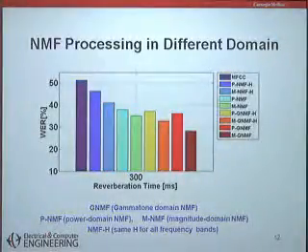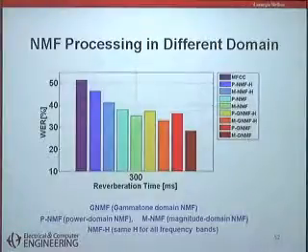Okay, that explains it. So in this experiment I'm comparing different versions of this algorithm: applying it in the Fourier domain versus the Gammatone domain, and in the magnitude domain versus the power domain. The first thing I would expect is that processing in the Gammatone filter domain performs better, because I have only 40 Gammatone filters versus about 256 Fourier frequencies, so the dimensionality is reduced a lot, and because the Gammatone filters focus on the frequency components which are more useful for speech recognition.